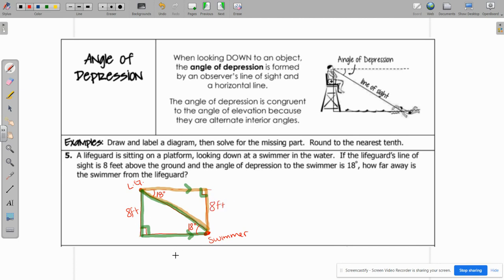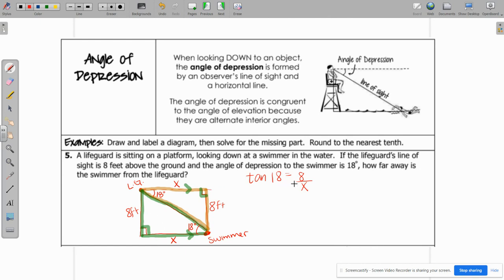So it's up to you which triangle you want to use, but what we're looking for is how far away the swimmer is from the lifeguard. So I'm looking for this distance right here. So here's the lifeguard to the swimmer. This is the distance x. Even if I put the x up in this triangle, doesn't matter if I use orange or green, watch how our two equations would be the same. So from the orange triangle, here's my angle. So this side is opposite and adjacent. So we would say that the tangent of 18 equals opposite, which is 8, over adjacent, which is x. Over here, here's opposite and adjacent from 18, so it would also be tangent of 18 equals 8 over x. So both triangles give us the same scenario.